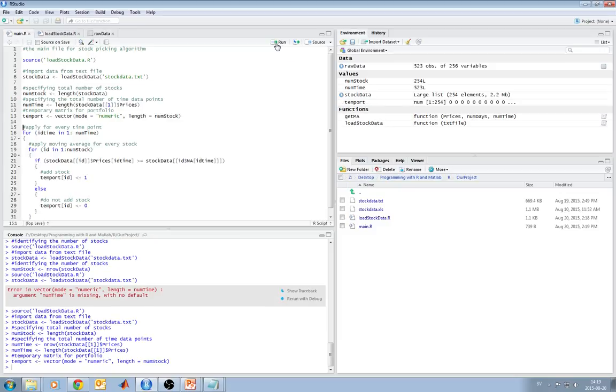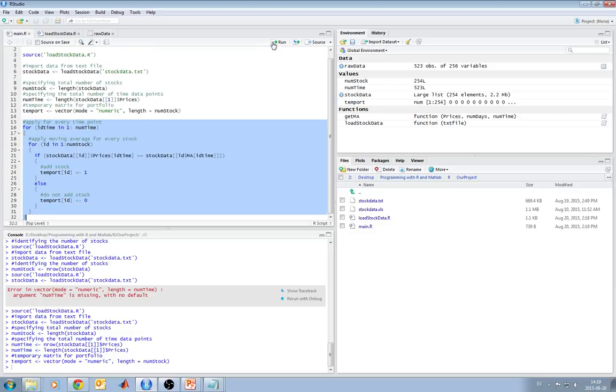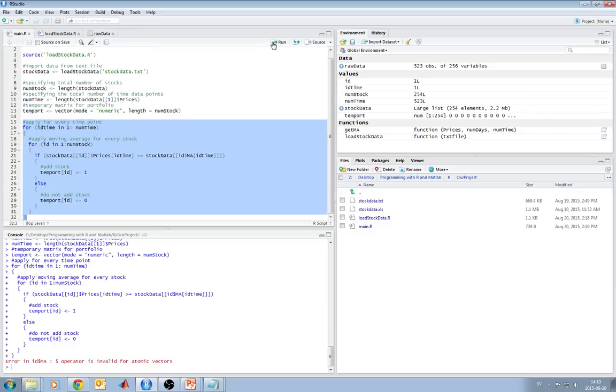And now we're creating the portfolio. It has zeros as an input. Then you can just select it like this and press run. Okay. Operator is invalid for atomic. Oh, yeah, you can see that I made an error in here. I shouldn't have written ID. I should have closed these brackets over here and then just gotten rid of them.